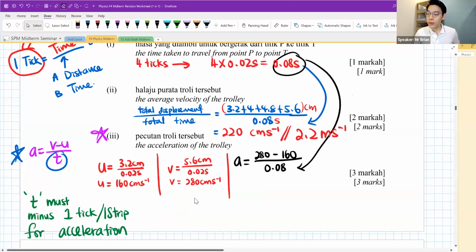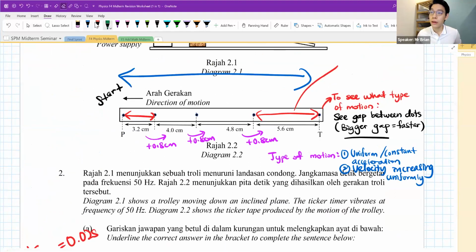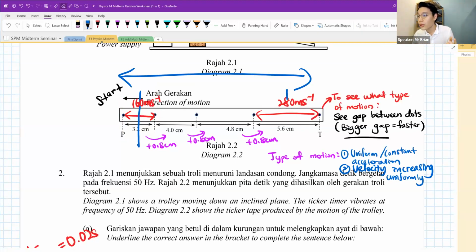The 160 and 280 that you calculated for the U and V, we found out that here is 160 centimeter per second, here is 280 centimeter per second. We are actually not looking at the value, to be fair. I'm not saying the velocity here is 160. I am saying that the velocity in the middle is 160. Because I need to be fair. I can't say that it's the front. I can't say that it's the back. I have to say that it's in the middle. That's the simple explanation. Then here also.